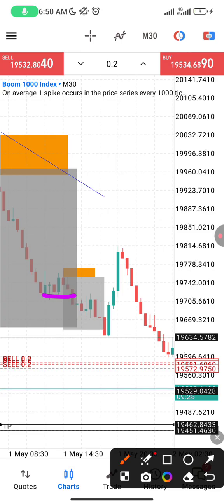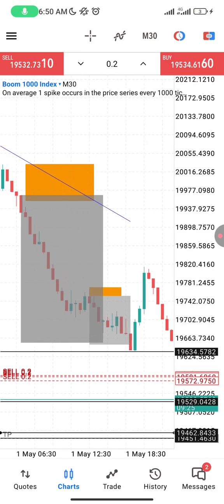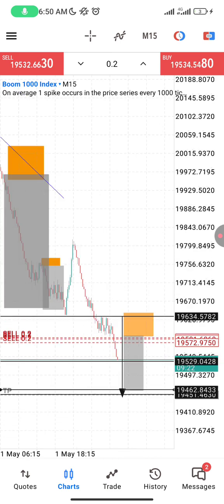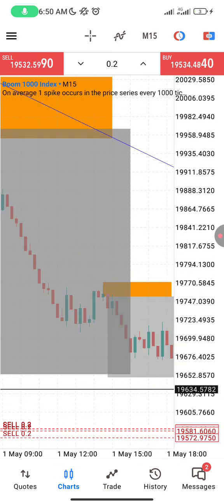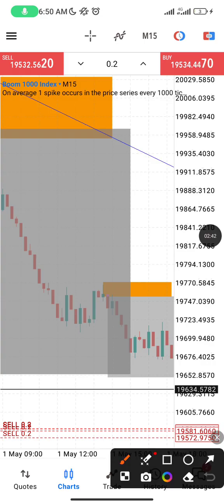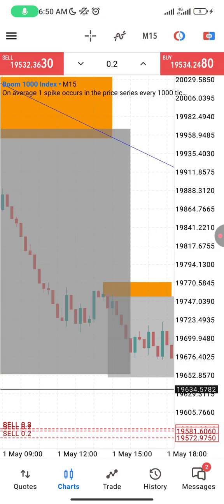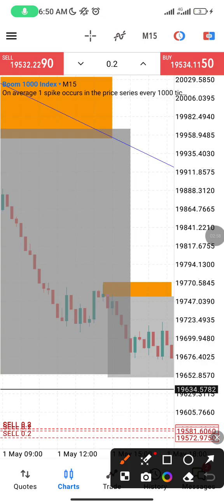And then after the market has moved to that point, we have to go down to the lower time frame, M15 to be precise. Yeah, you now come to M15. If you watch here, you see there's a zone here. This is a zone, right? So when the market spiked back to that zone, I knew that something was about to happen there. We are about to enter a trade there. So that's where we will enter the second position, and then we just take our stop loss above that zone, and then we'll ride the second entry to the final TP of that particular trade. That was on the 4-hour time frame.